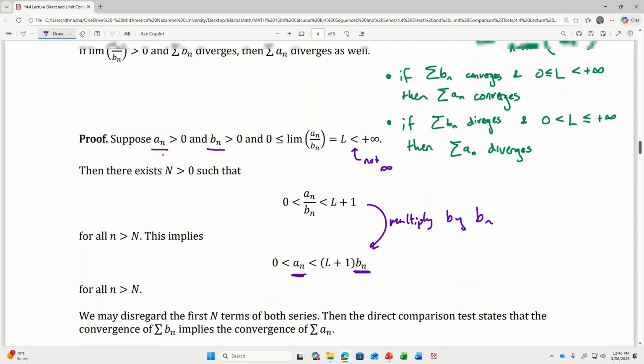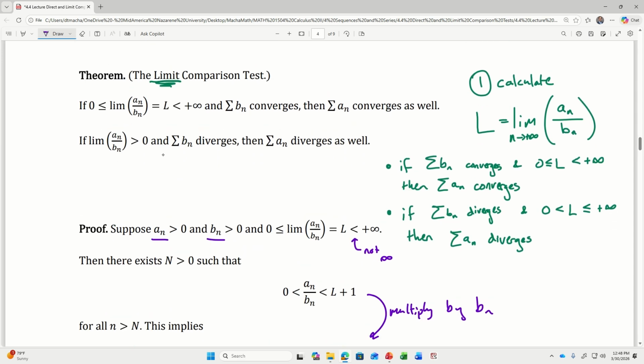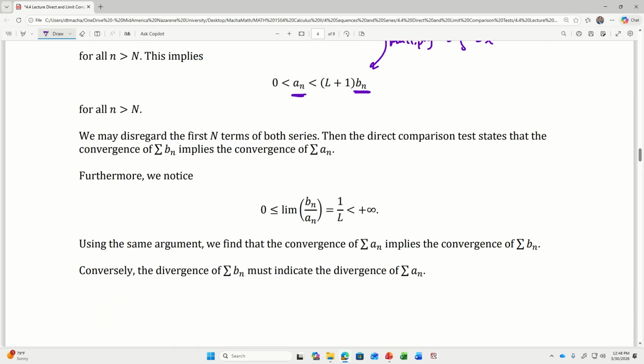That's one part of the limit test theorem. That's the first part, what we've proved so far. To get the second part, the converse, you just take the reciprocal of everything. So in my inequality, instead of taking the limit of a over b, if I take the reciprocal, then that limit would be 1 over L. It's a reciprocal, so again, it's a constant, finite, real number limit.